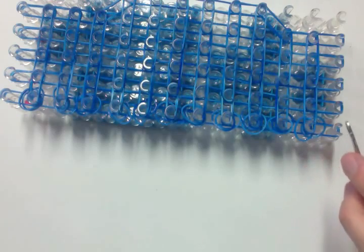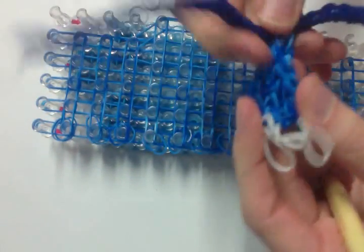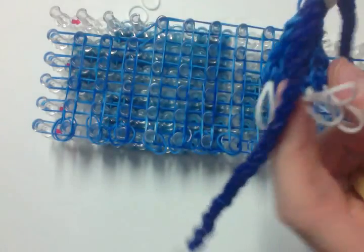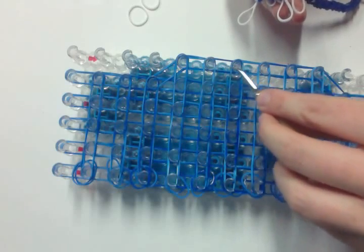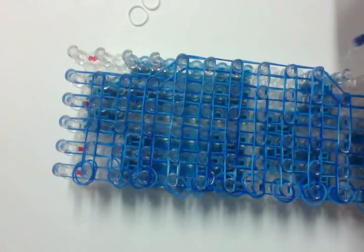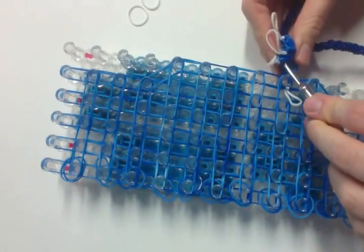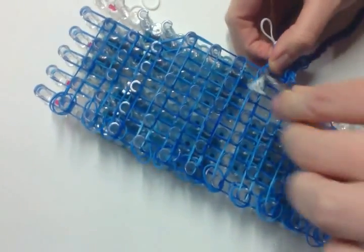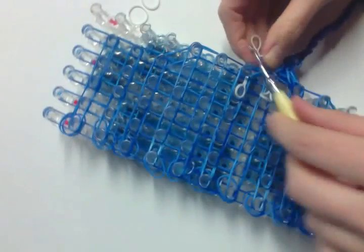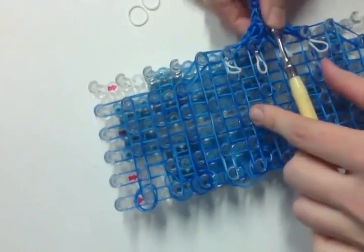Okay, now we're going to take one of our final of the 2 wing things. These are both the same size, same length, so it doesn't matter which one you take here. We're going to attach one to these 4 pegs in the middle here. Like that.